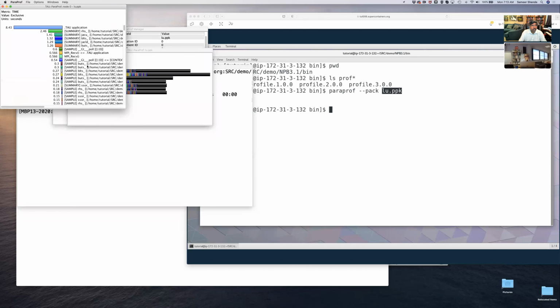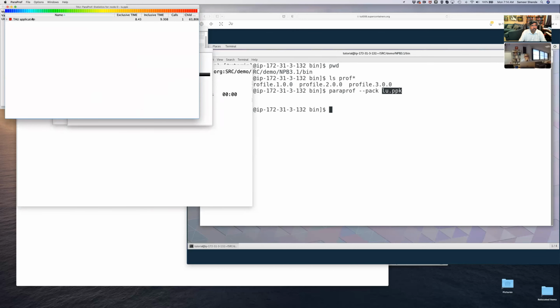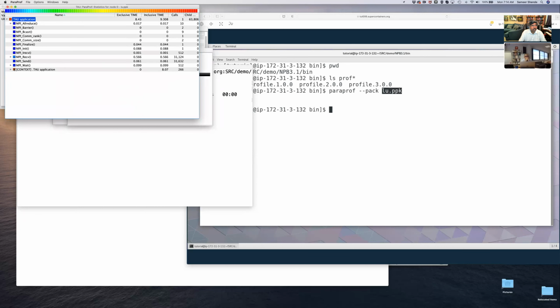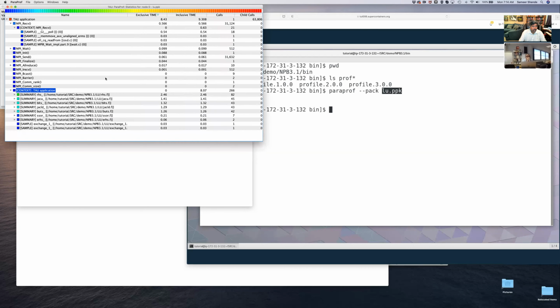And I can view the time spent in various functions. Here I'm seeing the time spent in MPI receive. I see that it calls these routines. Many times you'll see a line number as 0. That means it's a system library which was not compiled with -G.